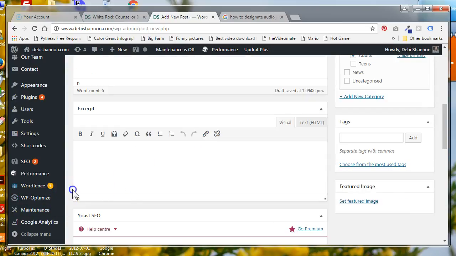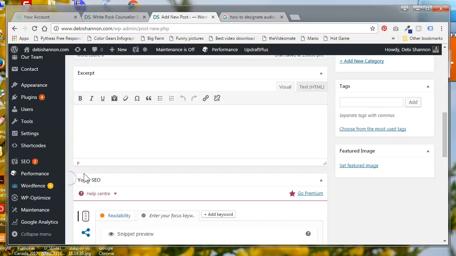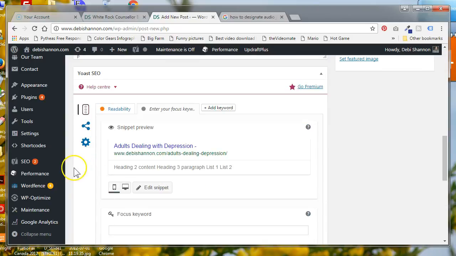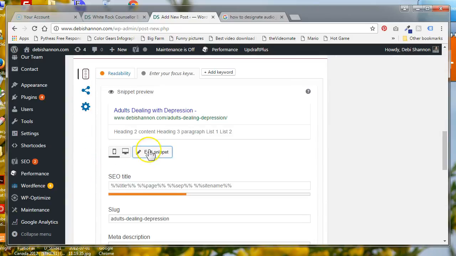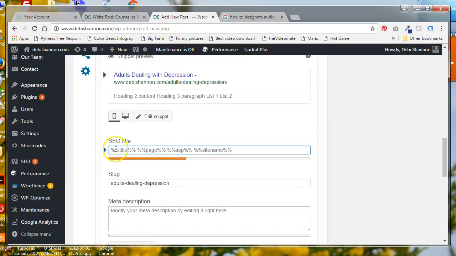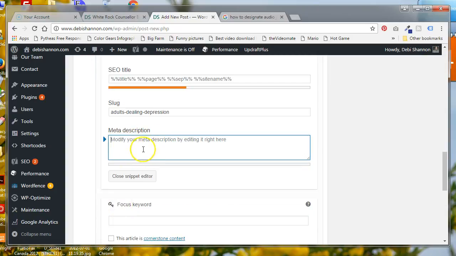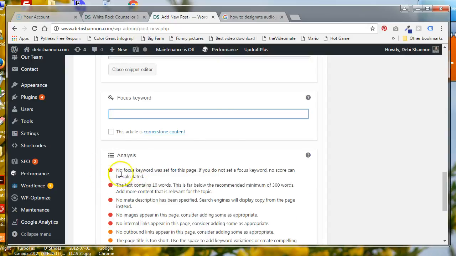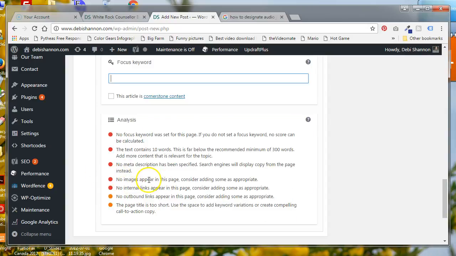So I've also, just sticking to the topic of SEO, I'm using Yoast. It's a pretty popular SEO plugin for WordPress. So in here you can basically click on the edit snippet and you can customize the SEO title for the page, which is very important. And then also a meta description you could put in here, maybe a bit of a call to action, just to kind of lure people to your site. So for whatever focus keyword or key phrase is, plug that in here and it'll basically give you some results of how you're doing, and it'll give you tips on how to increase the on-page SEO for this page as well.